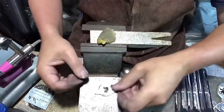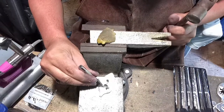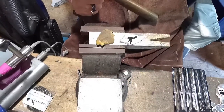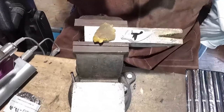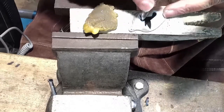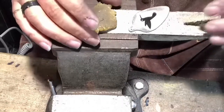So what I've done is I always take and put my hole where I want it. See if I can zoom this in here a little bit. Put my hole down a little bit so that it gives me room to cut out to the top. Already done that. It doesn't take very many taps.